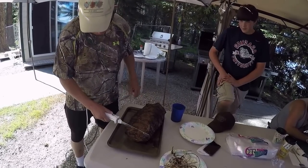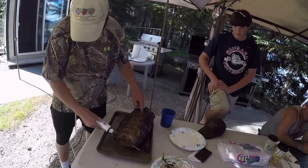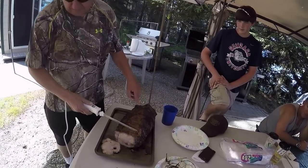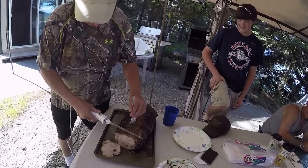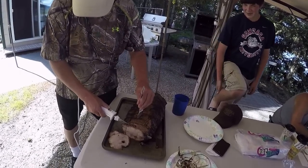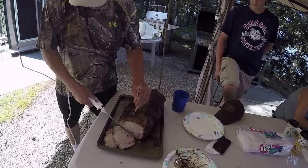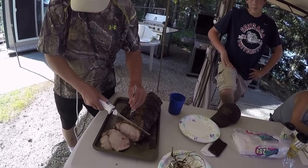Look at this right here, folks. This right here is going to feed 50. That's the rear end. There's going to be a fight for the ends. I know there will be. The end of the prime rib is going to be the most well done. The closer you get to the center, the more rare. That's where I need to be.